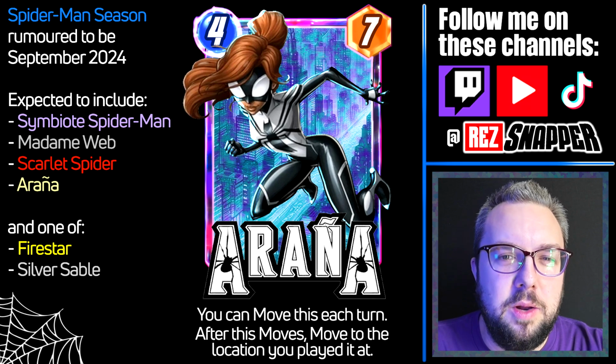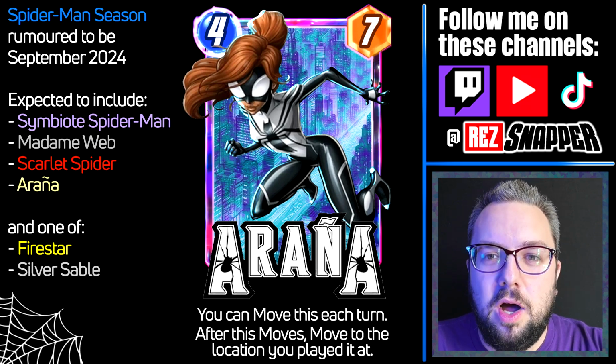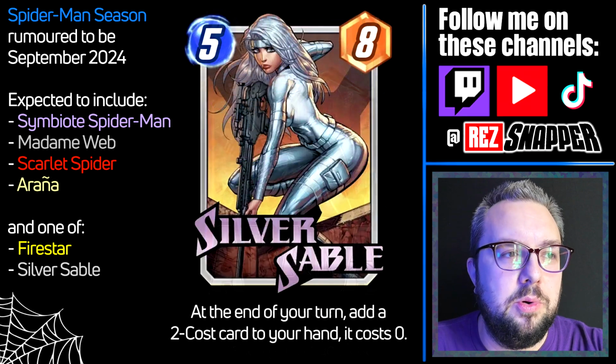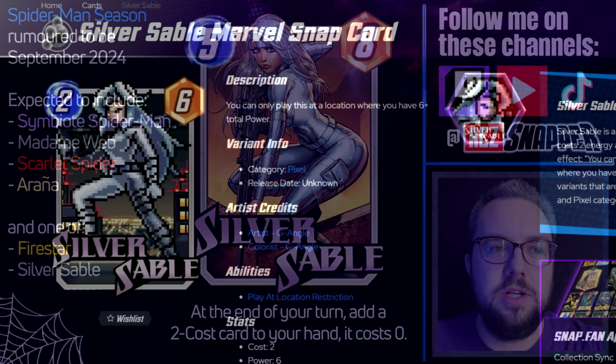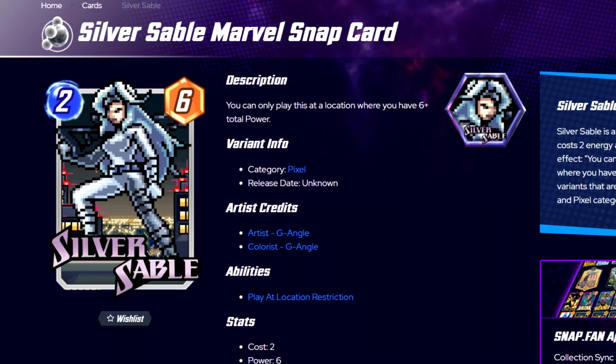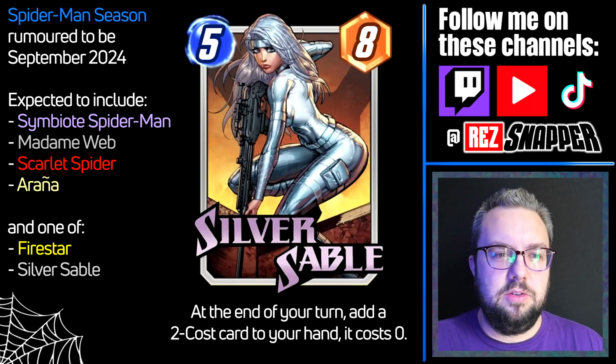Those are the words I'm saying now, and we're going to move on to the final card, which I'm actually proposing is Silver Sable. Now, Silver Sable was mined a long time ago, and I can't remember what she is, something like a 2/6, but you can only play it at a location where you've got +10 power or something like that, which sounds interesting. I don't think she's going to release as that.